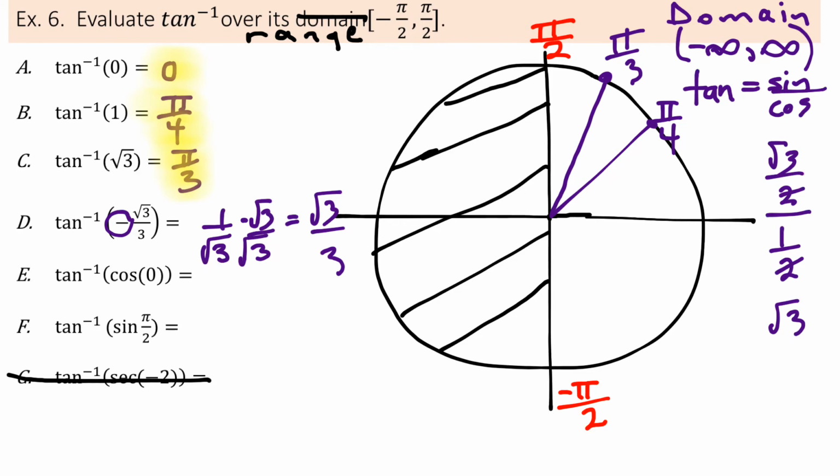In the fourth quadrant, in order to get root 3 in the bottom, my sine would have to be 1/2 and my cosine would have to be root 3 over 2, so that my 2's cancel this time and my root 3 ends up in the bottom. So my sine has to be 1/2 and my cosine has to be root 3 over 2. I have two different signs, so that has to occur in the fourth quadrant. So I said sine was 1/2.